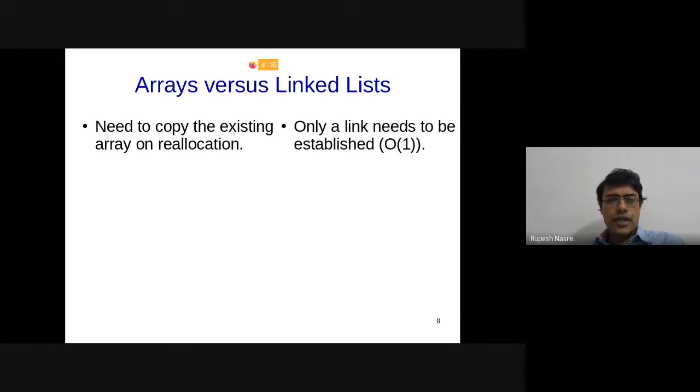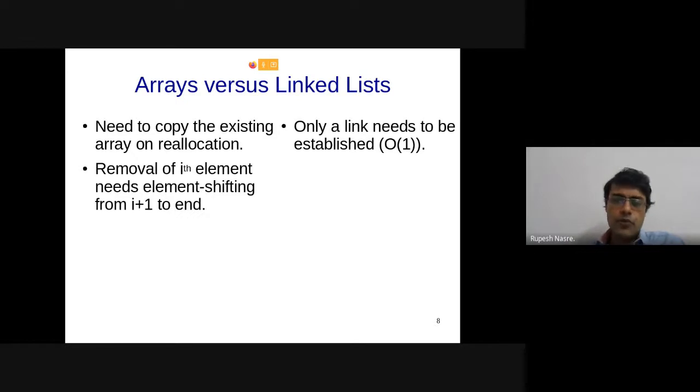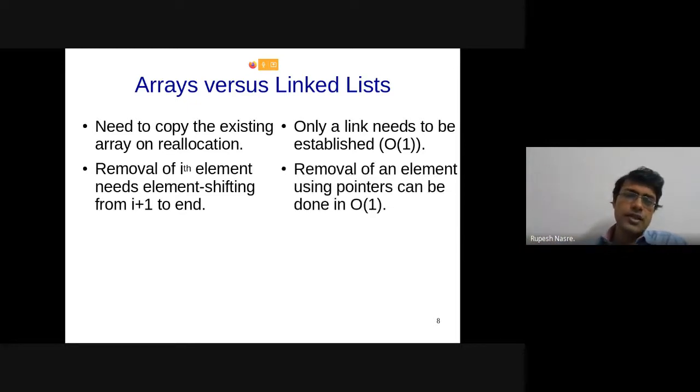In case of linked list, of course, insertion can be done in order 1 time. Removal of an element might also require element shifting in an array if you don't allow holes inside the array. Whereas in a linked list, if you are given the pointers, then removal becomes order 1. If you are not given pointers, then you have to search for that element, and it will still require order n time.